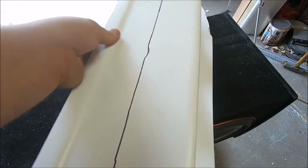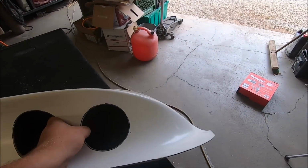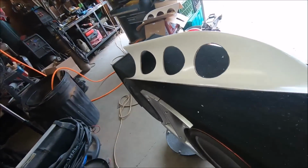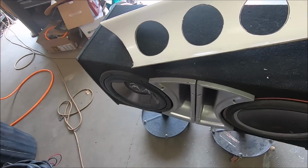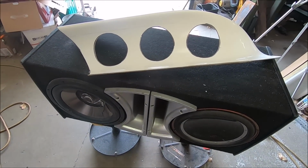I think it's going to look killer when it's done, because I took that side out and laid it up on the car, and I was like, dude, just dude, that looks good. Oh yeah. So love the idea of the 3 circles, and I have to find that Hemi head gasket piece and hang it on my wall.